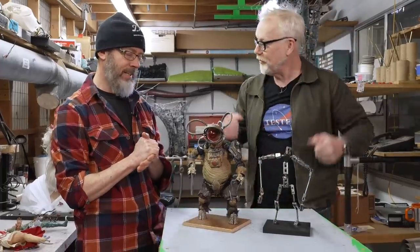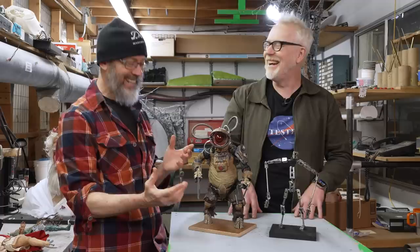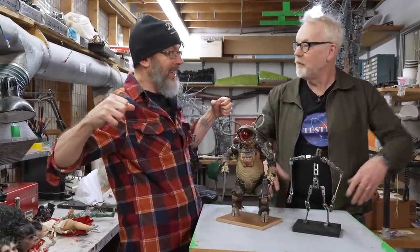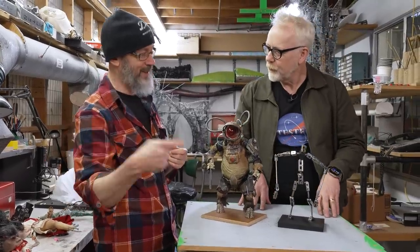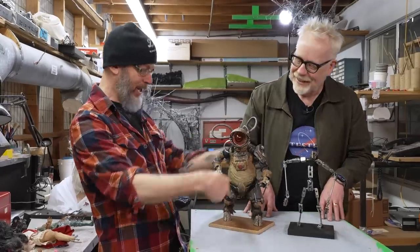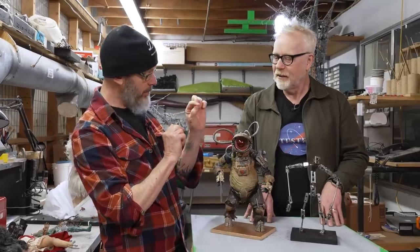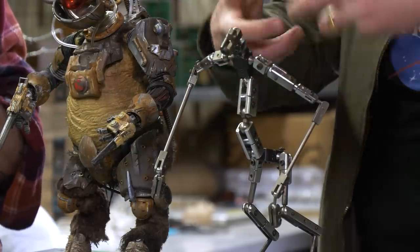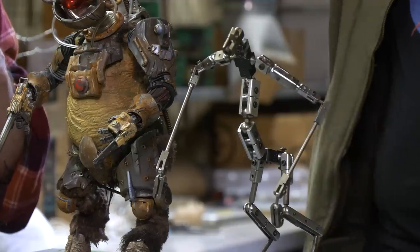When you're doing that kind of additive building you need more tension on the joints to move that material around — was that a challenge? Yes, that was one of my learning curves. He's really fat, so I ended up putting so much foam in and around the arms that the armature couldn't be tightened enough — you'd tighten it, move it, and the foam would drag it back. So I asked Phil about it and he said we could do an operation: cut it open, reach in, and just start ripping organs out. I literally cut them apart, pulled foam back out, and then glued it back together. It held the shape and then the armature could get a little more control.